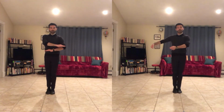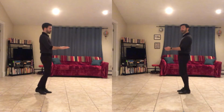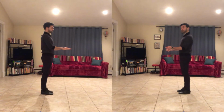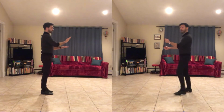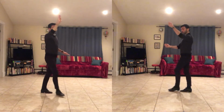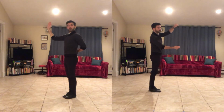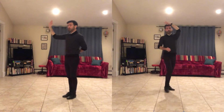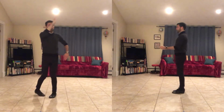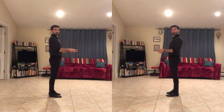Leaders, one easy way to get out of the cuddle is to let go of your right hand, turn to face your partner, and you'll then be back in a 2-hand hold. Now, if you then took your left, and if you brought it not across your noses, but away from your noses, not letting go of that right, you're going to wind up in step number 3, the peekaboo. Followers, the left is going to be behind your back, the right is going to be over your head, and that's the one you're going to follow to get back in front of your partner for step number 3, the peekaboo. Step number 4 is a windmill.